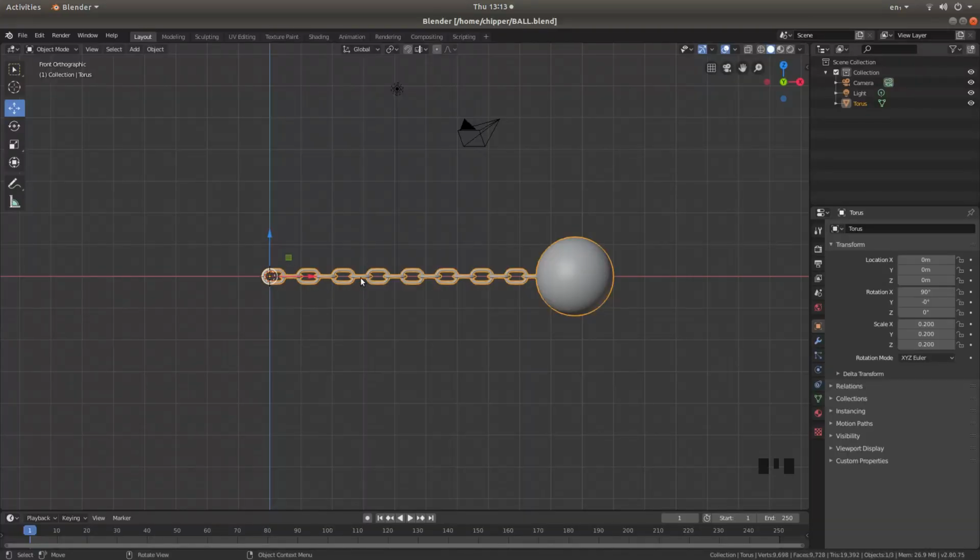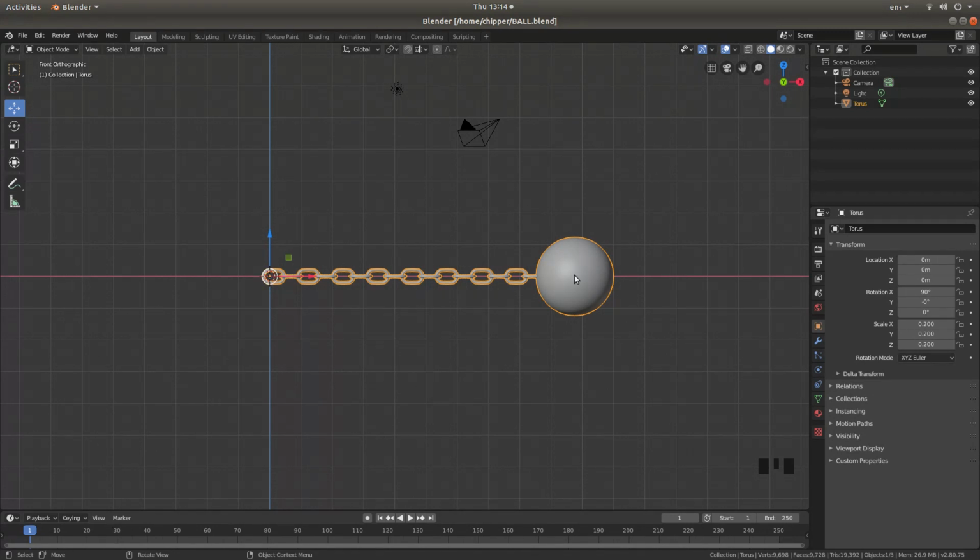Okay, well this is a simple ball and chain that I've created, and it's a solid object. There's no individual links. I want it to swing at this point here, which is exactly in the middle of the grid. So the first thing, because the origin is set here, this won't swing, nothing will happen, because it'd be trying to swing from this point. Well, not swing from this point, but actually move from this point.